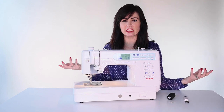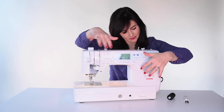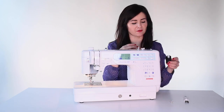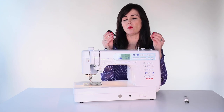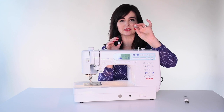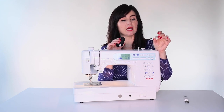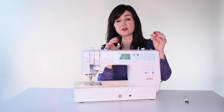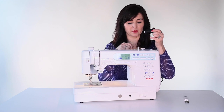So I'm slightly challenging myself here, because I've got the machine in front of me and I cannot really see what I'm doing, but I'll stand up if I'm struggling. So the first thing we need to do is wind the bobbin. You will get these little plastic bobbins with the machine, and some machines are metal, and they'll come empty so that you can match the thread that you're using on top. So that's what we're going to do first.